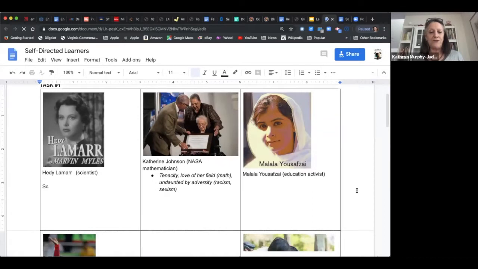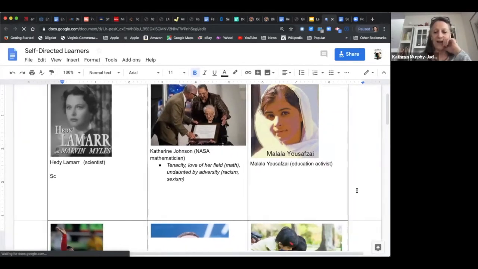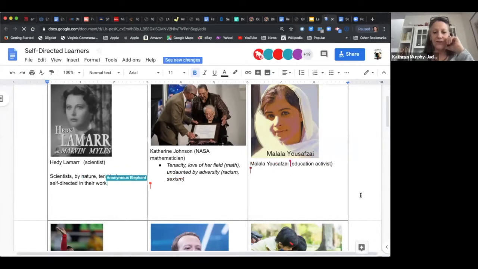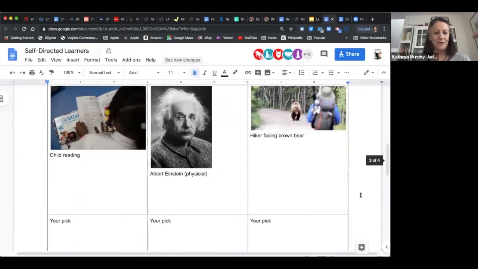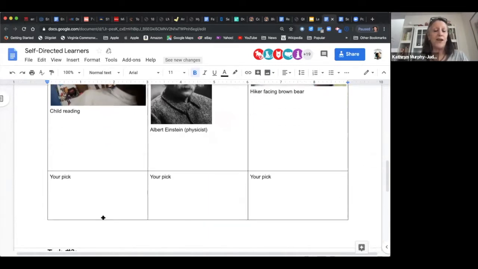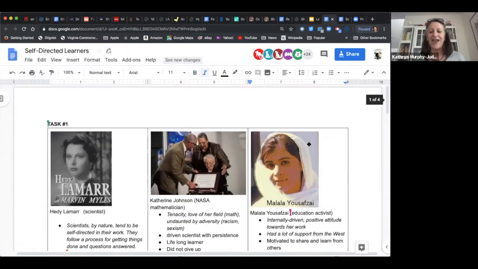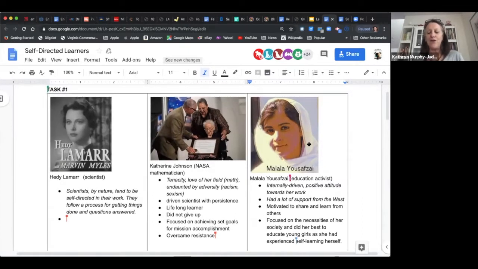And so here are just a bunch of different people who you might find are self-directed learners. You can choose any one of them there. And you can also, if you want, you can do it really quickly, since you've got editing capabilities, you could go up under Insert and you could put your own pictures in there of self-directed learners. Well, let's take a look at what we've got here. And if you want to keep putting some things in, you're welcome to. What's really important is that I put out there first, there are no right answers, no bad answers, there are just your thoughts, and your thoughts are your thoughts, and they're yours.